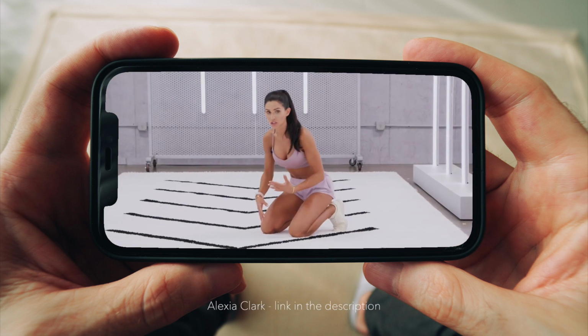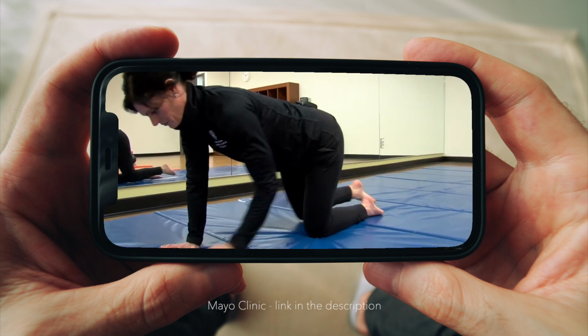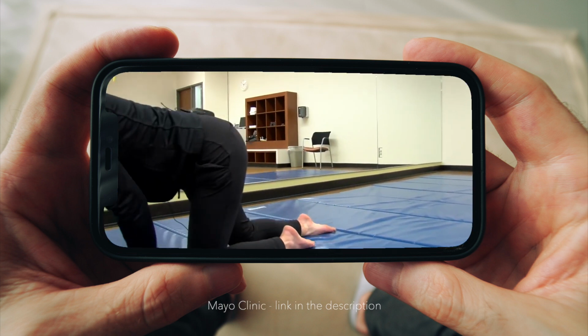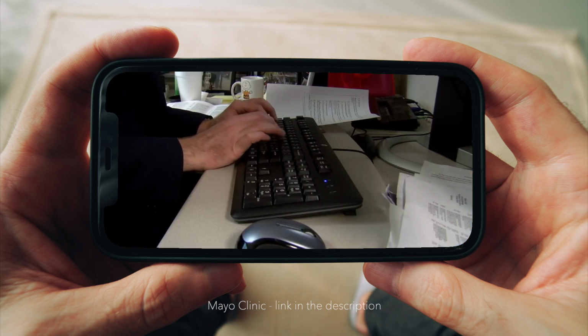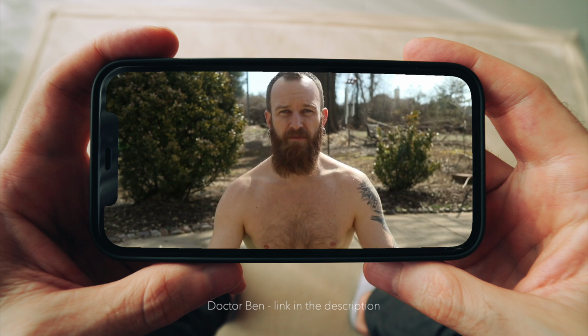Best thing to do is to start in a crawl position with your hands and your knees on the ground. Crawling can be part of a total body workout, and it's something we forget how to do as we age and start sitting behind desks all day at work. Crawling is the foundation for human movement.